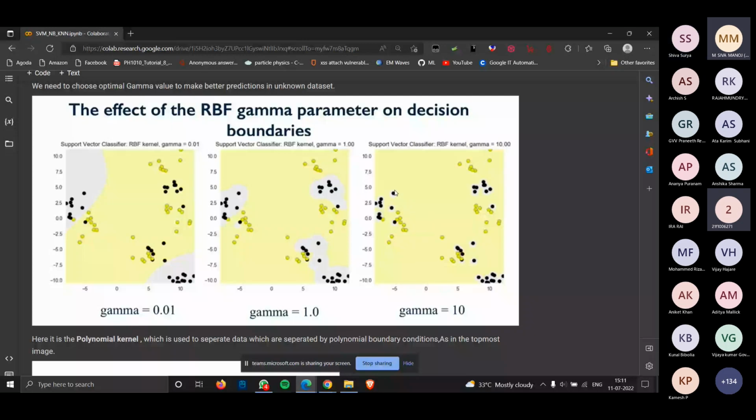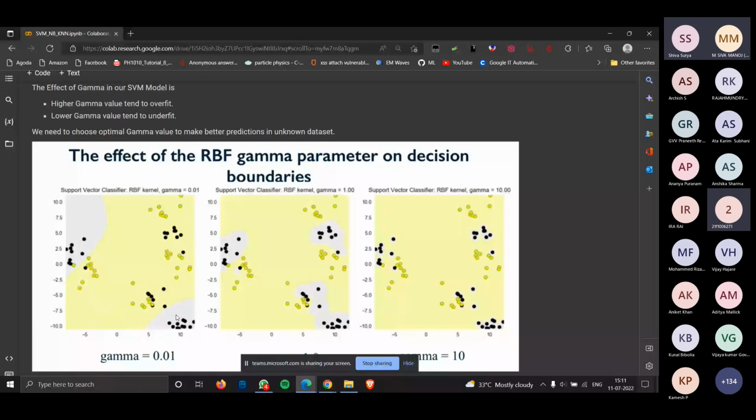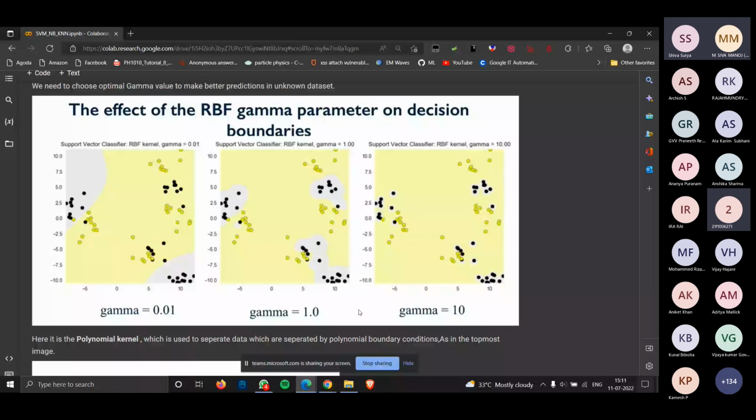You can see it has classified these points by giving a very small margin, so it overfits as gamma increases. If the gamma is reduced, it makes bigger circles with a higher radius. But as gamma gets higher and higher, it is basically overfitting everything.